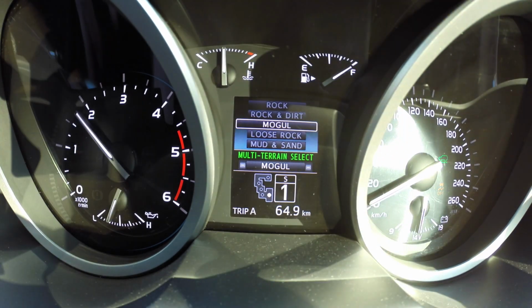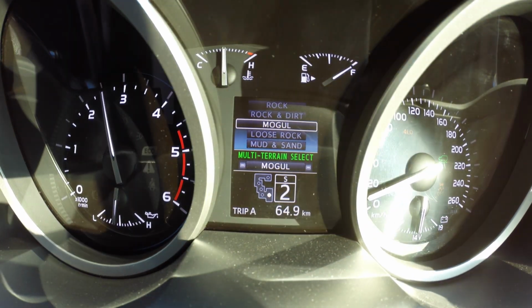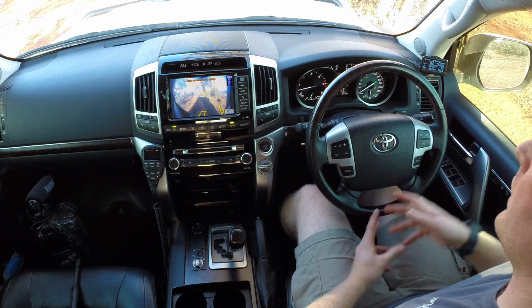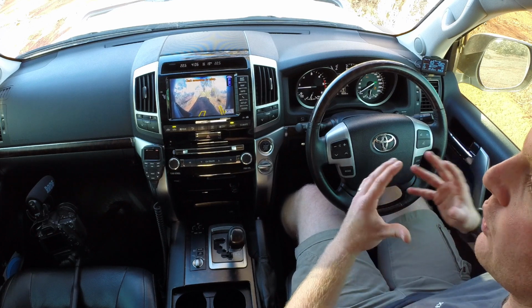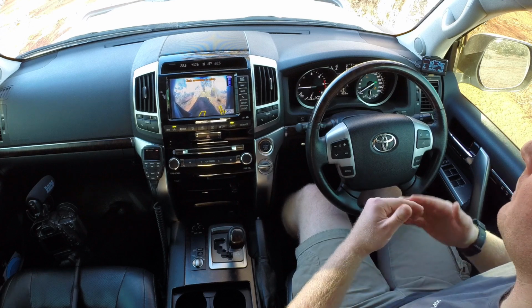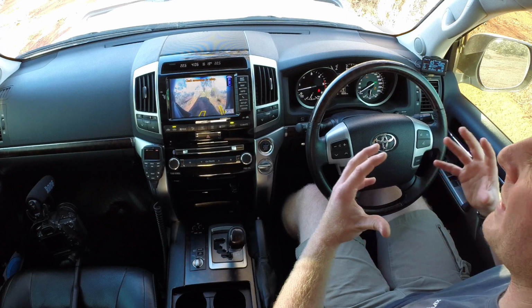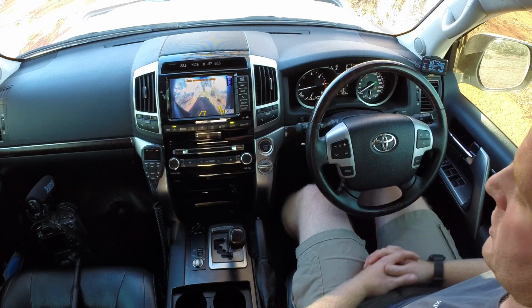Now this mode is again designed for steady runs. It's not something you want to be using rock crawling or when you're irregular on the throttle going back and forward. Keeping in mind that torque converter is there for a reason. It's designed to be a bit of a buffer between the engine and the gearbox and provide the gearbox a bit of mechanical sympathy when in harsh terrains.